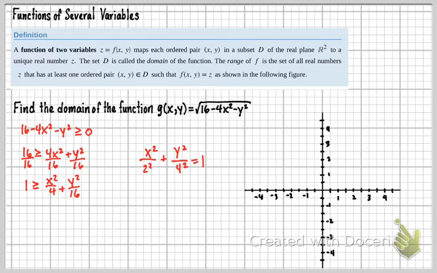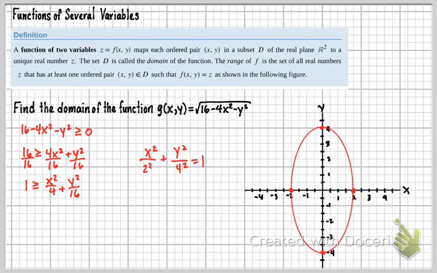So let me label my axes here because now we're just two-dimensional. So there's my x, there's my y. And my x is going to be two away, so my point would be, I'm going to make it a little larger here. So my points for my x's are going to be two away from the center, positive and negative. And then my y's are going to be 4. It's going to be here and down there. Okay, now we can just create this ellipse here. That's the nice thing about it. Once we understand what we're dealing with here, it makes it easy to graph. So there's the ellipse there.